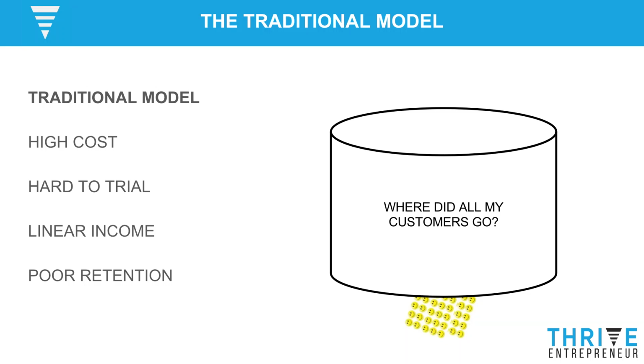So whether it be a restaurant or whether it's a hair salon, you gotta take a chance, right? You gotta pull out your wallet, pay them some money, take a chance, see if it works out. If it doesn't, you leave a bad review and tell your friends how horrible it was. I'm sort of joking. I'm sure we've all had experiences like that. We've had a bad experience somewhere. But then if you think back to a time when you've had a really good experience, of course, it encourages you to come back. But then again, the income's typically linear.